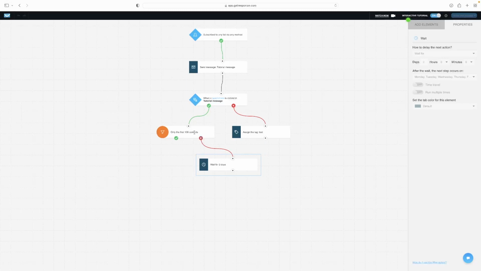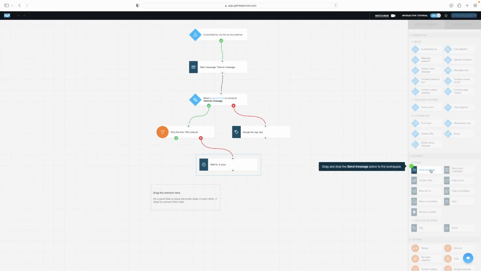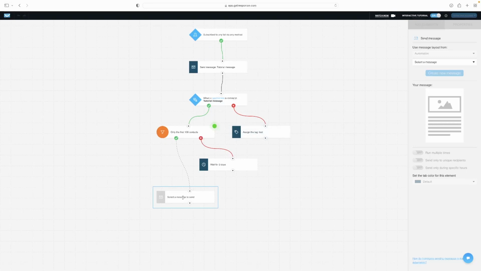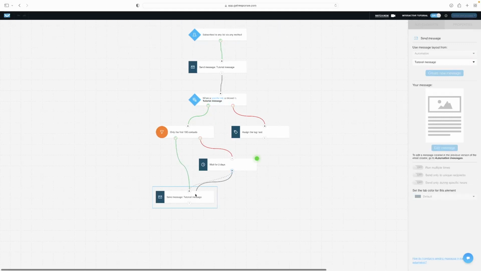If that event hasn't occurred, then as a result of waiting for 2 days, it's going to send another message. It's going to re-prompt that user to perform an action. Okay, so that will be the same tutorial message again, and then obviously we can click that and that.